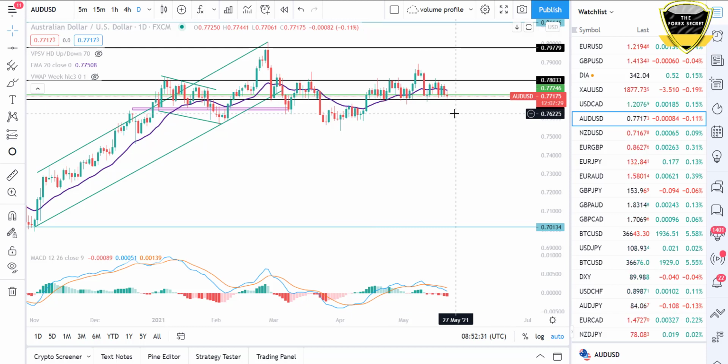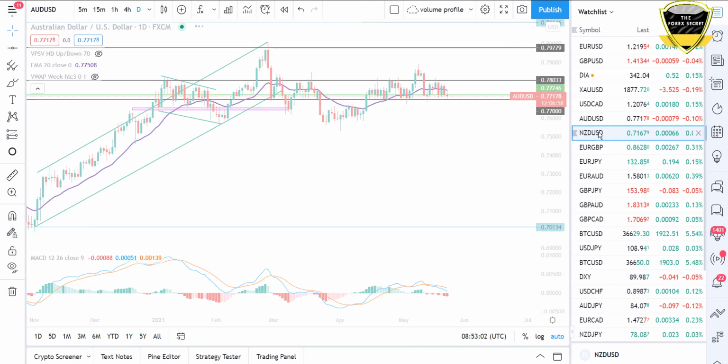What is the most recent low here? The most recent low here is 0.7717, so we need to see the price below 0.7717 with an H4 close. After that, we'll wait for an extensive amount of correction, and after the correction, any rejection would be significant to say that the price will come down to a straight 0.75 level. For AUDUSD, we'll be looking to sell after a strong bearish pressure below 0.7718. So what's in the NZDUSD?